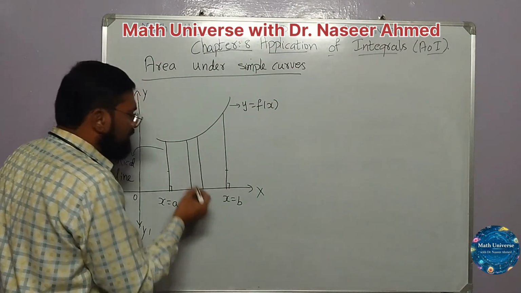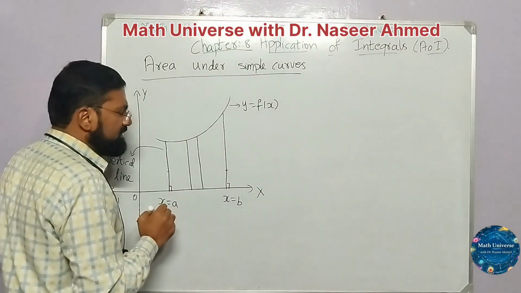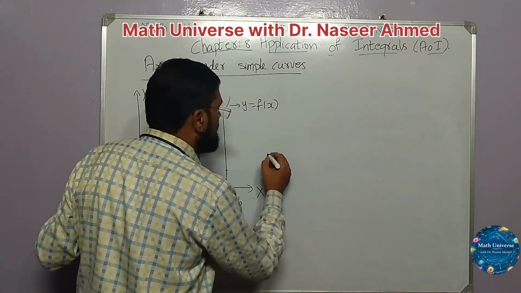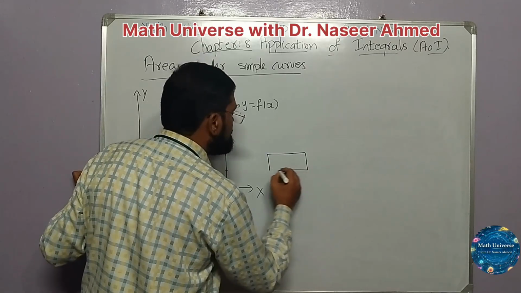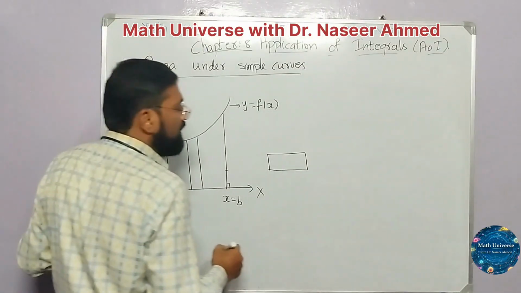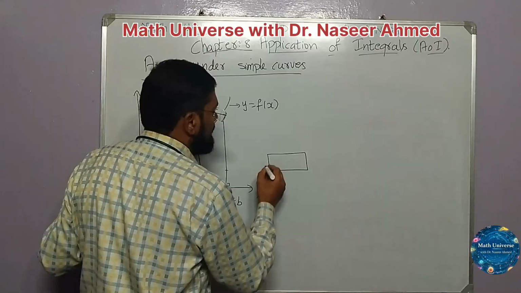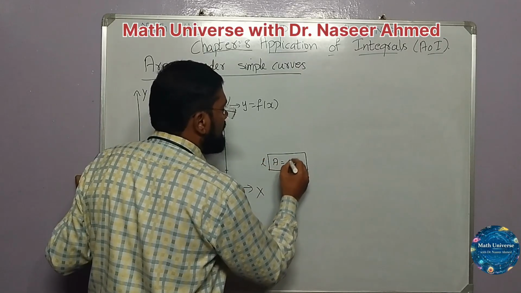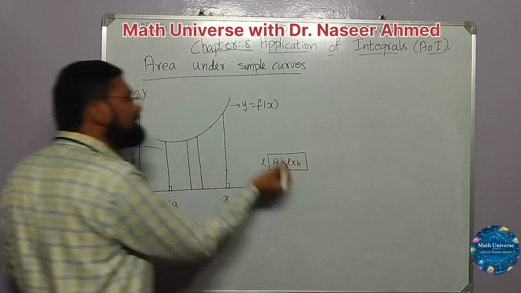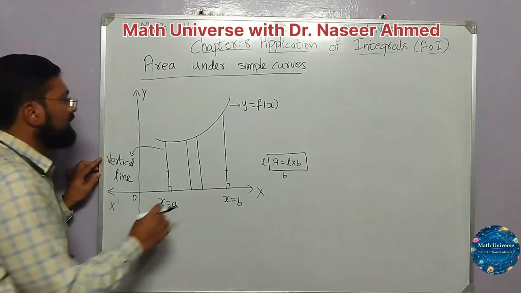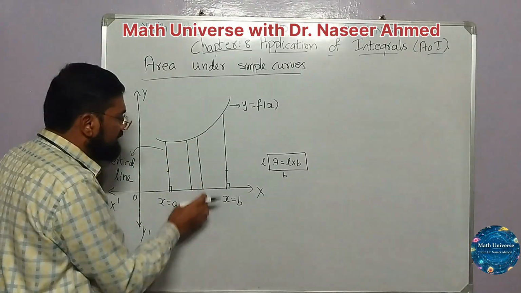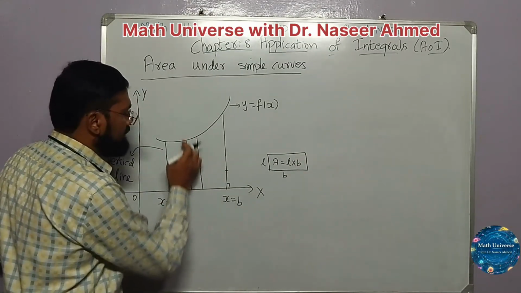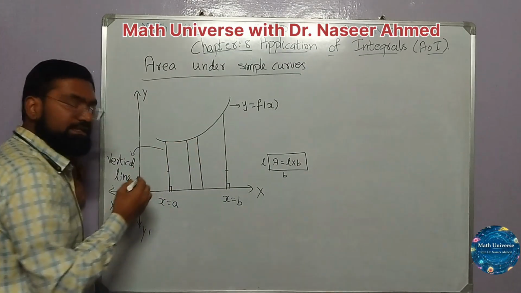Now we want to find the area of this. Recall from school days, what is the formula to find the area of a rectangle? If I say this is my length and this is my breadth, the area of the rectangle is length into breadth. This concept itself is applied here. This vertical strip which is taken, we want it as a rectangle. You can see here a line, this is also a line, this is also a line. Here is a curve, you will say yes, definitely.